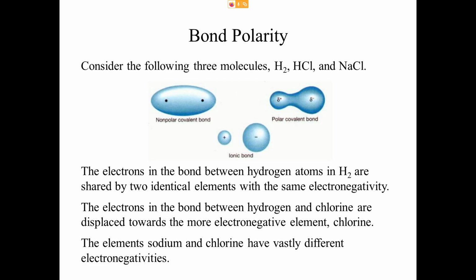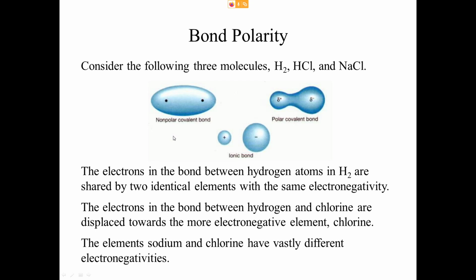Right? So in that case, the electrons are not really drawn to one atom more than the other because they have the same affinity for those electrons, and they have an arrangement like you see on the top left here, this little blue figure. So the electrons spend most of their time equally dividing between the two elements, between the two atoms. Okay? So we call that a nonpolar covalent bond.